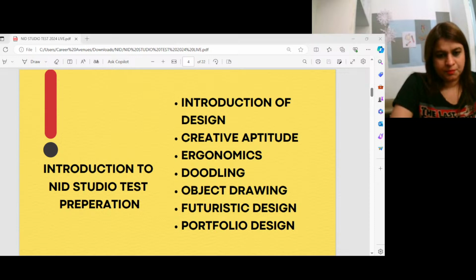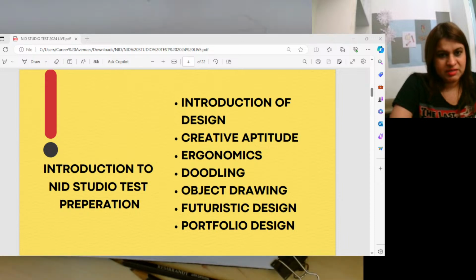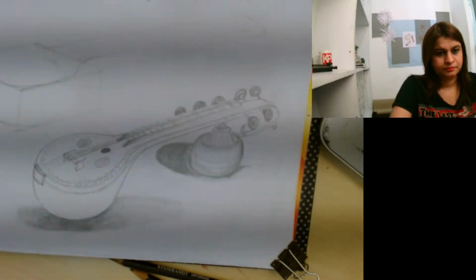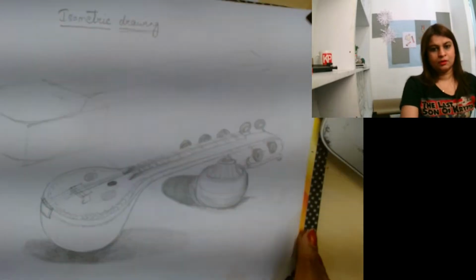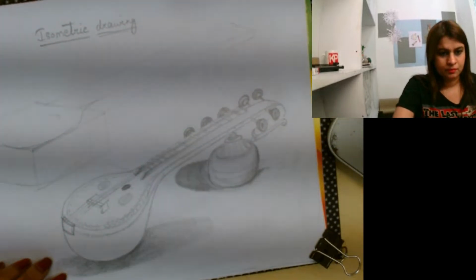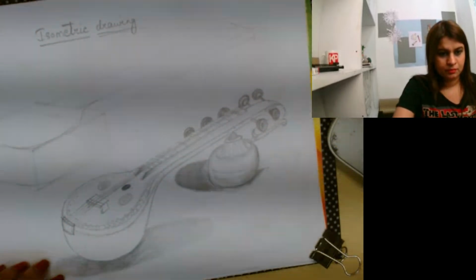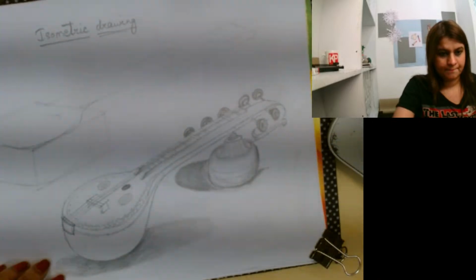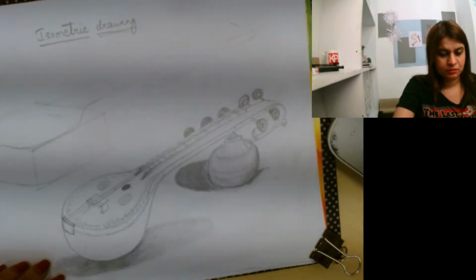What exactly do we do over here is, you can all see my screen. So doodling, how do we start to doodle, and what is this object drawing all about?